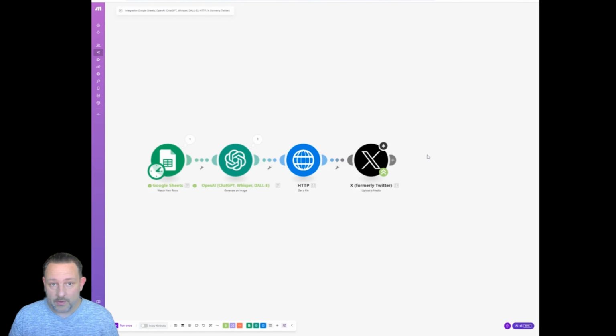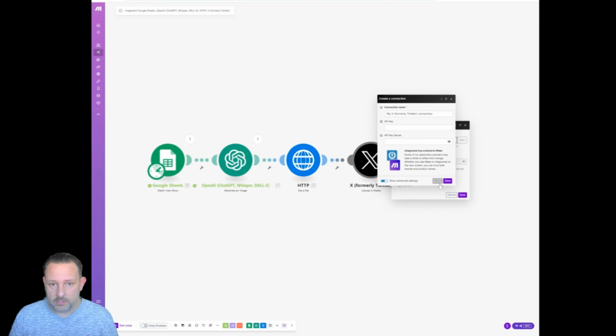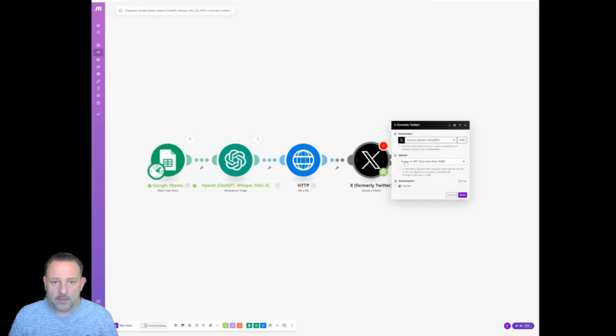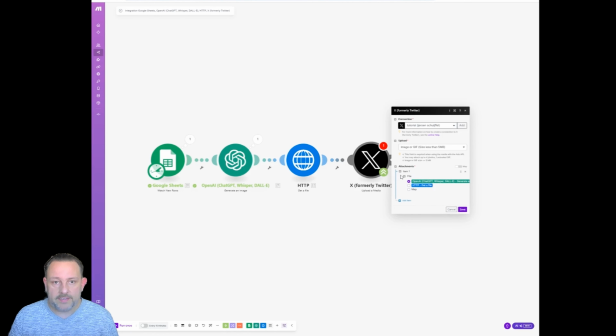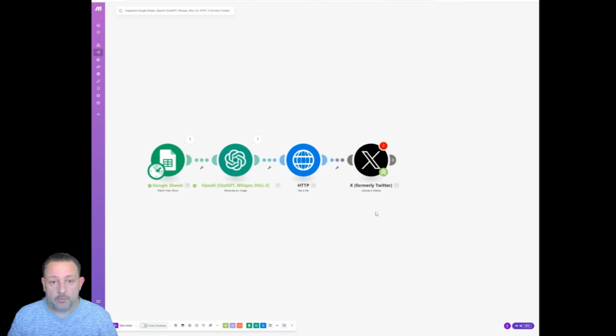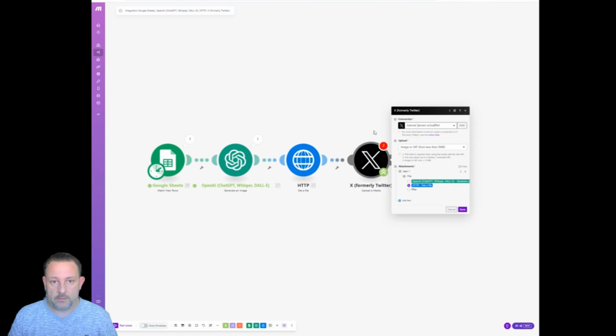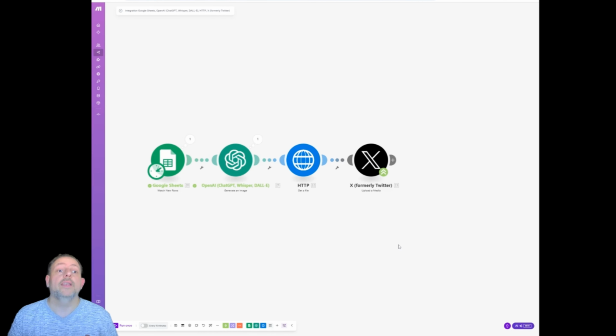So we have the connection, so I don't need to make the connection. We upload an image, and we're going to save this. We're going to add an item because we want the image as attachment to the tweet, and we're going to use the HTTP module to get a file because we downloaded. Now we want to get the file, and we click on save. So in this example we have saved it. Now we click once again on the module, then this red circle is going away.